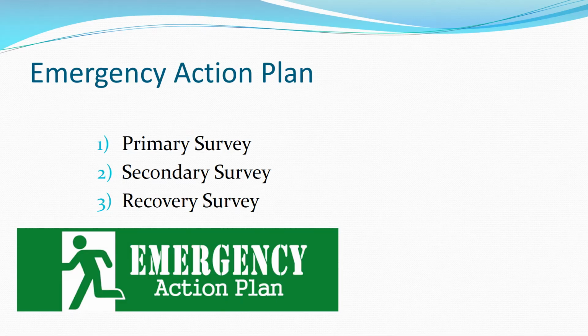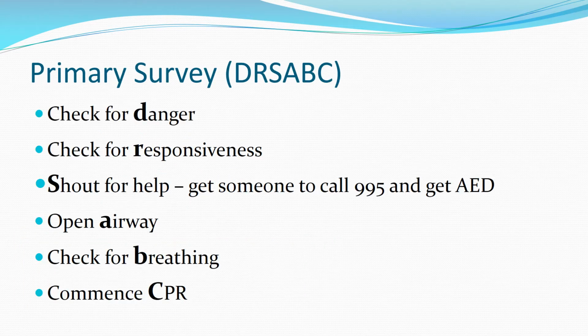Okay, let's talk about what we do during an emergency, or when we meet a casualty. We will perform three things: primary survey, secondary survey, and recovery survey. Survey. This is not the survey that you do when people ask you questions and then you give answers. No, there is this acronym DRSABC.